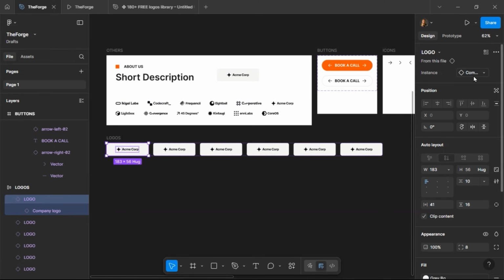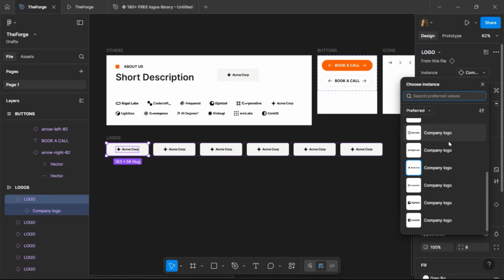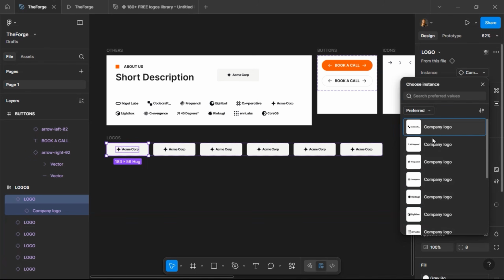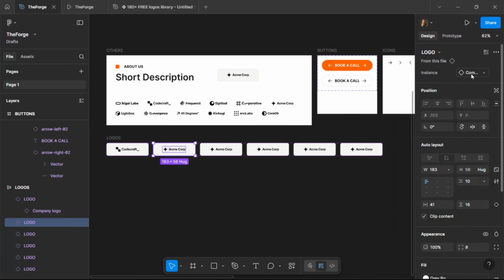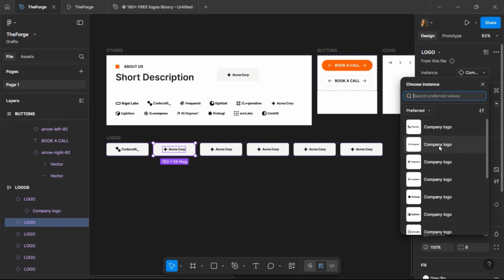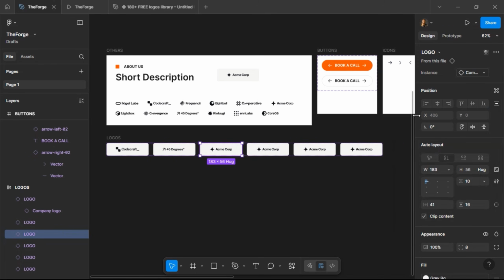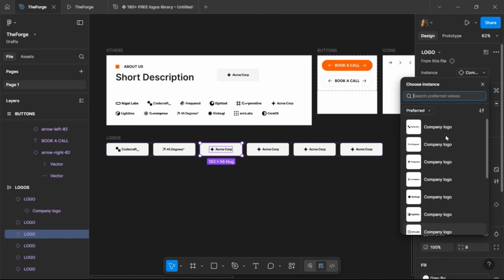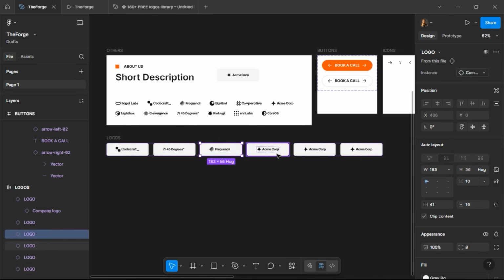I don't know, let me check it one more time if it worked. Okay, it actually worked. Alright, it worked. So let's quickly swap that. Let's swap. So we're going to select the second logo. There's the third logo.